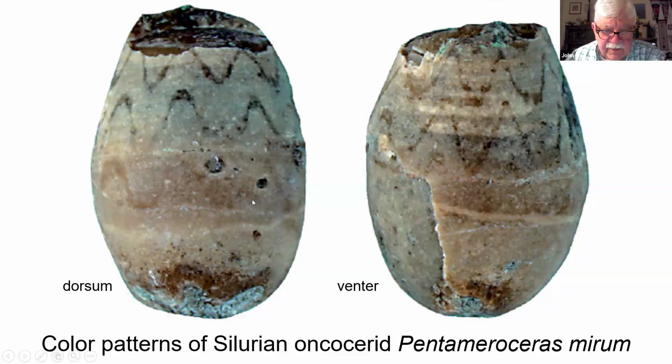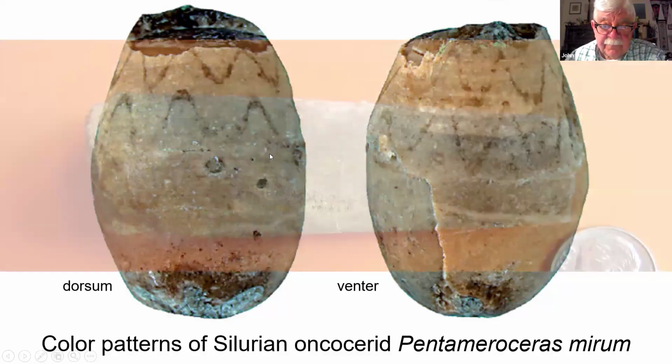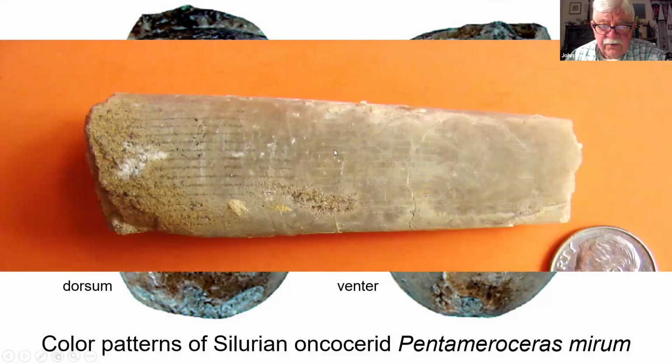Notice that here's the dorsum, the back, here's the venter, the belly, and it has this ornamentation on both sides, all around. Now, here's a fossil I found at Dixon. This is what straight-shelled Proteoceras had. It had marks on it. These are just simple lines that would break up the profile.